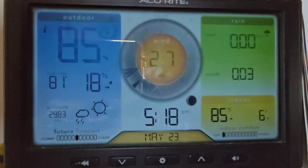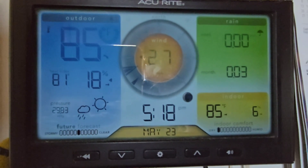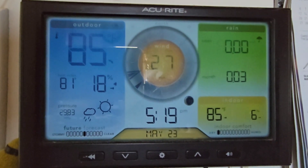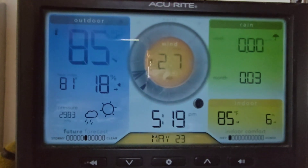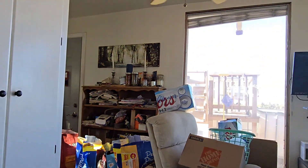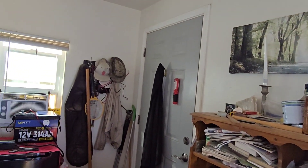Well, hello everybody — we got wind again! I just shut off the air conditioning a while ago and it's the same temperature indoors as it is outdoors. I only had one of the air conditioners running today because I'm also running the charger for that new LiFePO4 battery, and that's been running all day long.